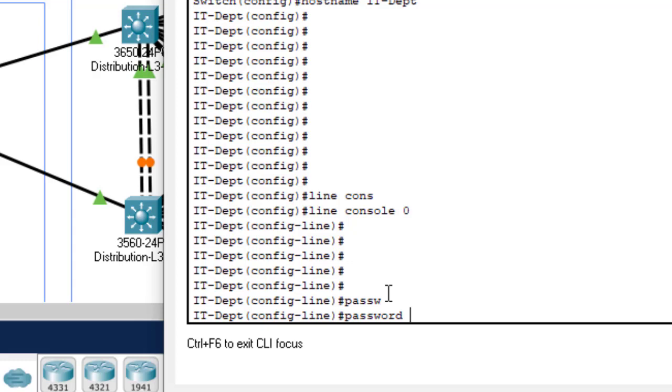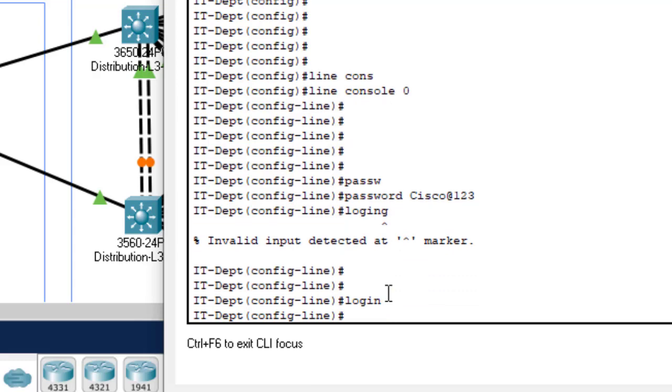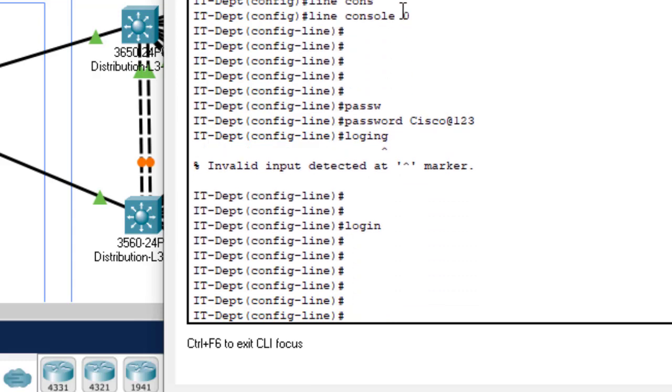So I'll use Cisco@123. Then login. Remember these three commands: line console 0, then you specify the password, then you login. When a user enters this password on the line console, they will be able to log in.